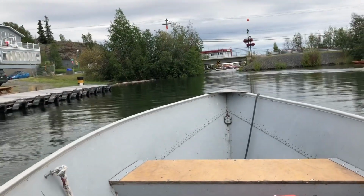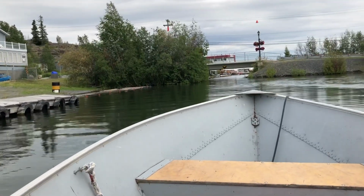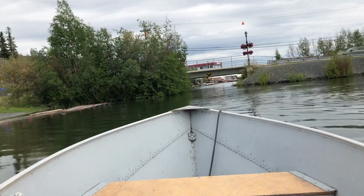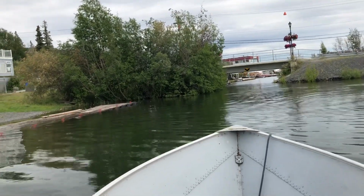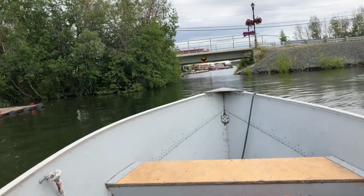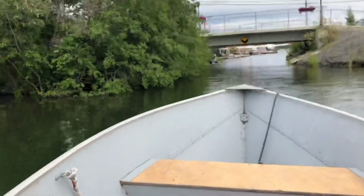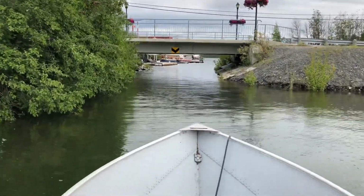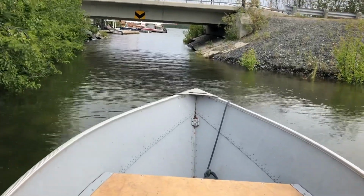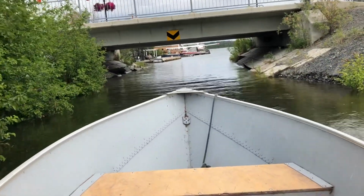It's a little shaky when I put the tripod right on the floor. So, anybody watching, if you see a big rock up ahead or, you know, you can tell it gets really shallow, make sure you let me know. I think it maybe gets down to like, it's probably still 5 feet. It's kind of this narrow channel with a bit of a current I have to get through here. I think I'm okay.